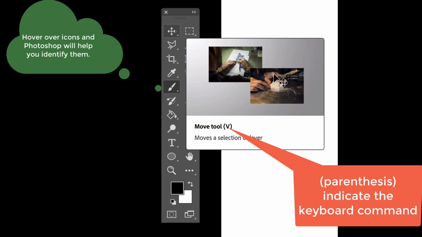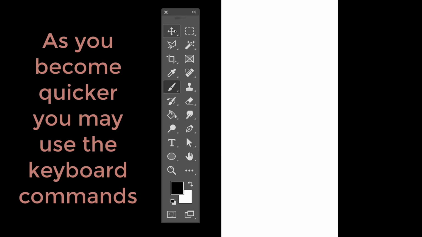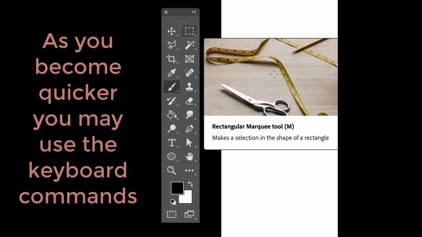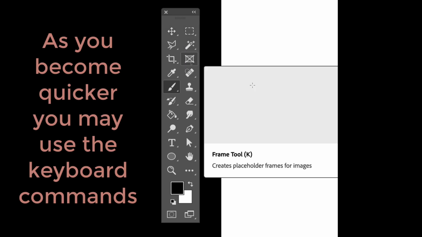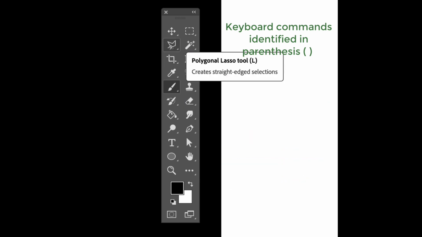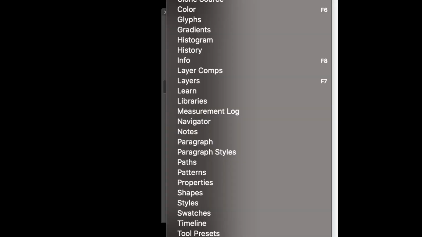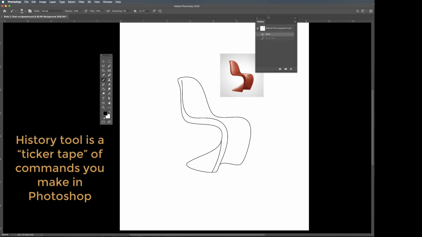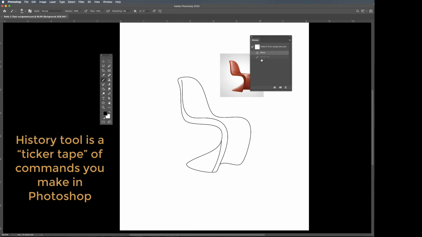Once you start learning how you can operate in Photoshop, you will know what tools you want to select in advance. You will become quicker and quicker, and that will necessitate that you use the keyboard commands. More on that later. Let's go to the window pull-down menu and select the history. So the history tool is interesting.